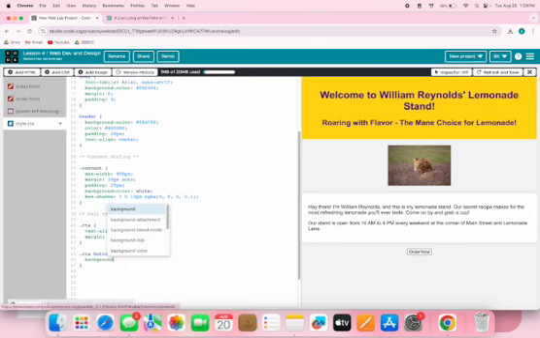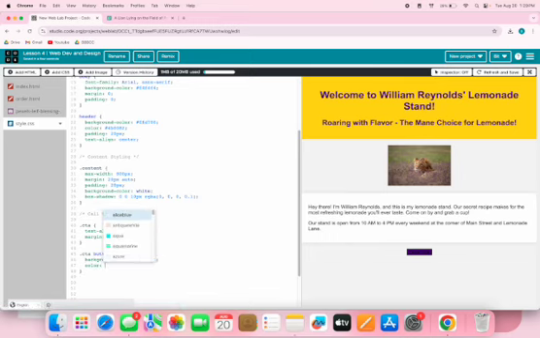I say background color is 4B0082, the same color as that purple text up there, and you say, oh, well, you can't see order now. We are working on that, we're going to be fixing that up. So the color of that text is going to be white. And now you can read that a little better.